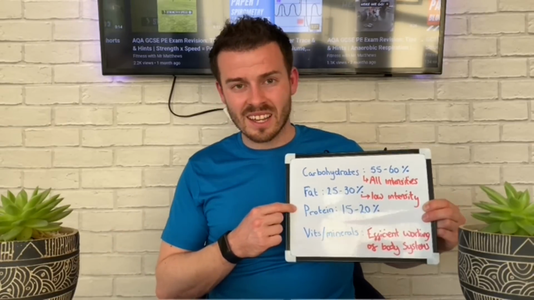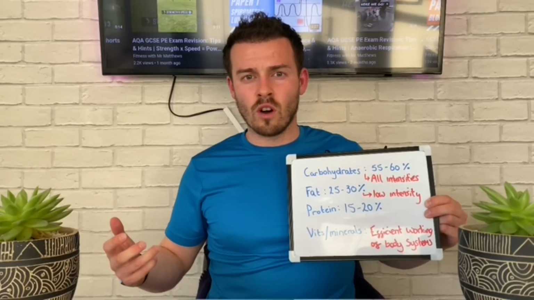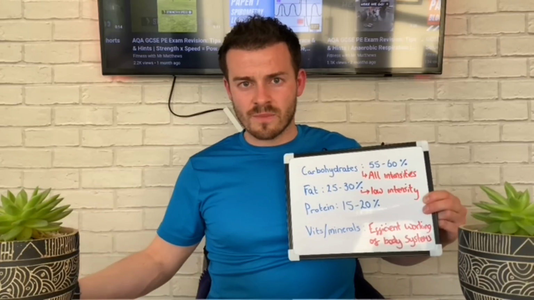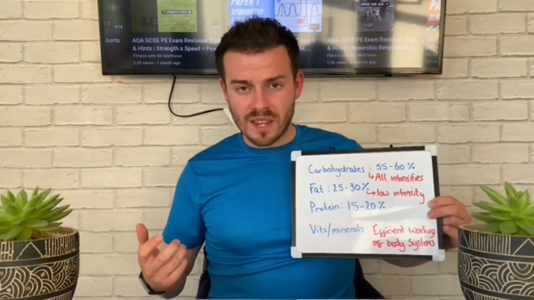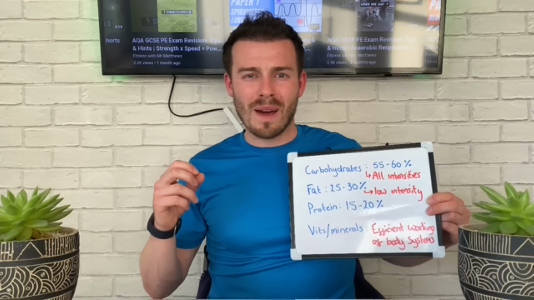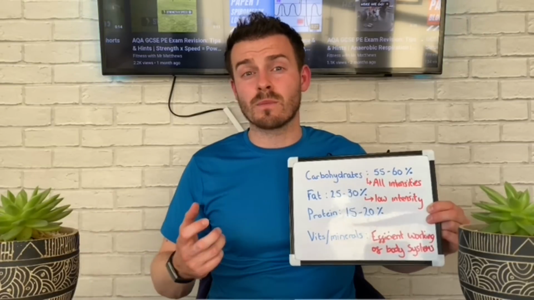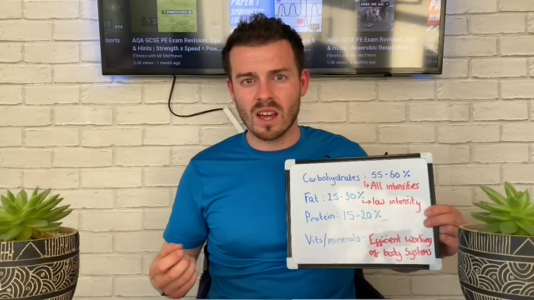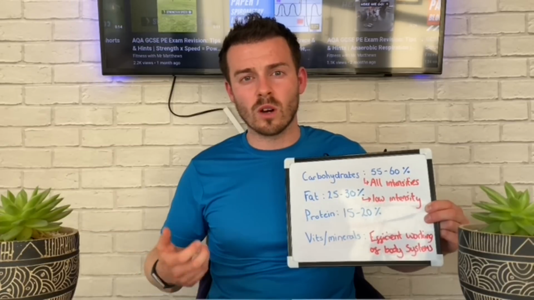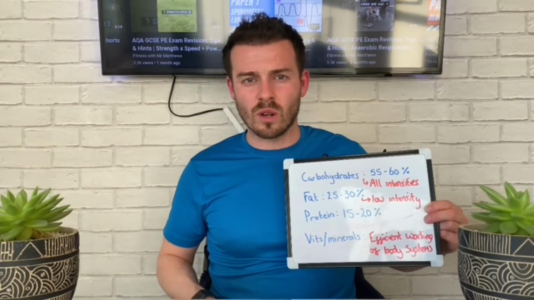And then finally, we have protein. Protein comes in the form of chicken, tuna, turkey. And this should make up 15 to 20% of your diet, and it is essential for repair of muscles during rest and recovery. So if you take part in an intense workout, I would highly recommend that you consume high amounts of protein following this workout to support the repair and growth of those muscles.